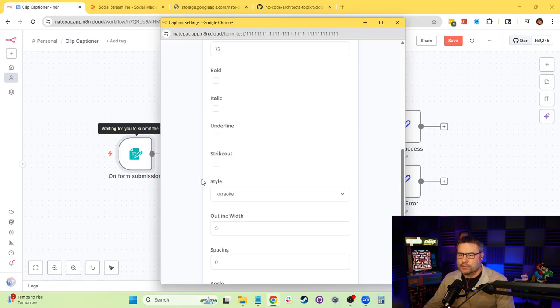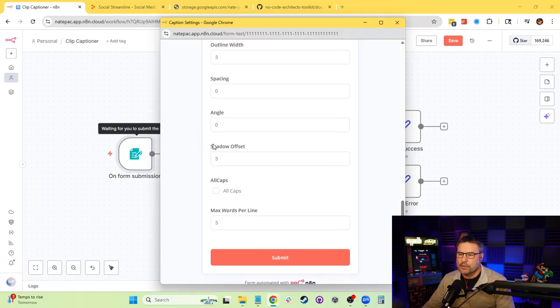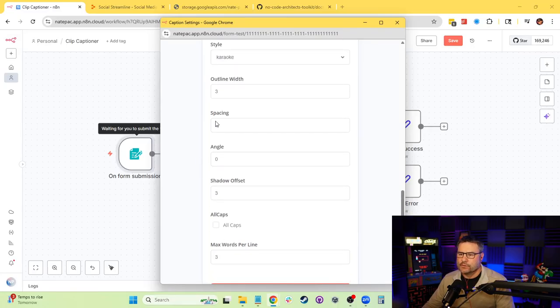Not going to do bold or italic, underline, strikeout. Style karaoke, so it's going to have the words light up as they're being spoken per the SRT file that is going to be generated by the transcription service. And we have outline width, and we have spacing, angle, and shadow offset here set to 3003.